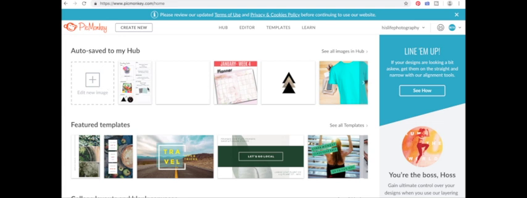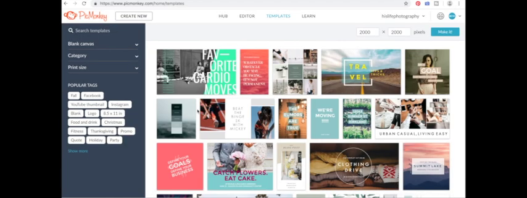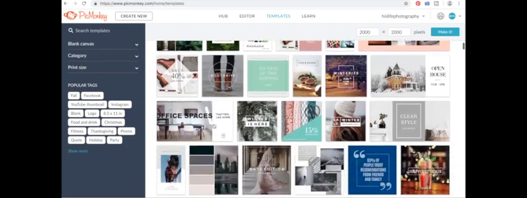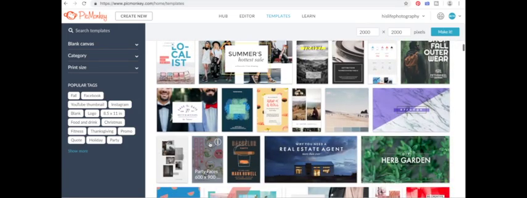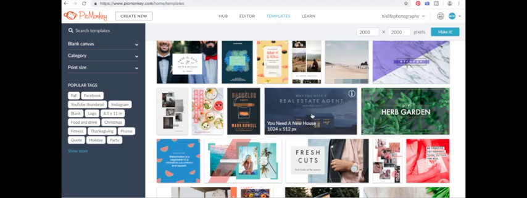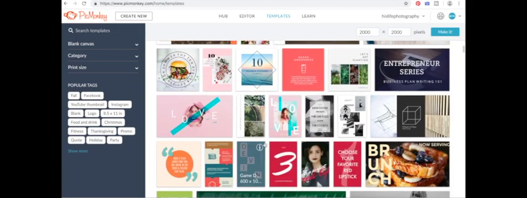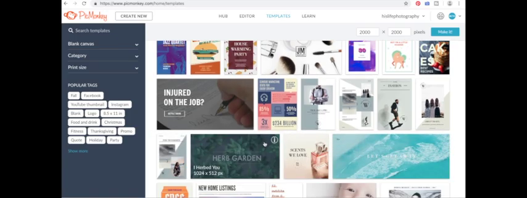So you can see here I was working on the branding guide for next week for you guys, but we're going to edit a new image and it's going to open up this page, where you can open an image to edit or make a blank canvas. Obviously, we have a hub, so we can open any of our saved projects. They also have a lot of templates, which are really cool. When you finally get to your branding guide, templates are going to be something that you really like. They have Facebook banners and blog elements and things like that. I believe you can even do your color schemes through here. So it's just a really awesome website and it's super fun and super easy.